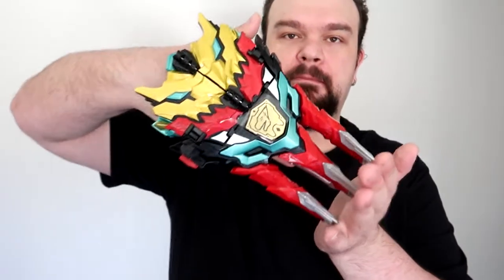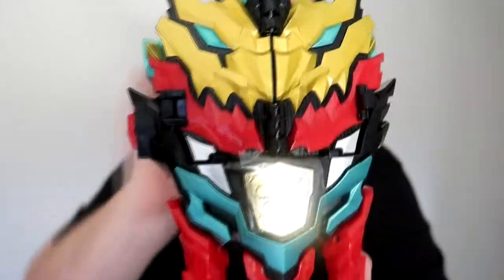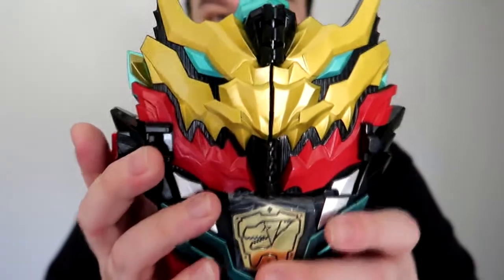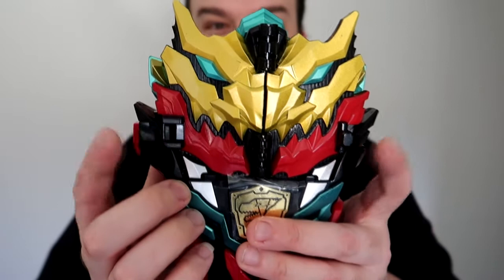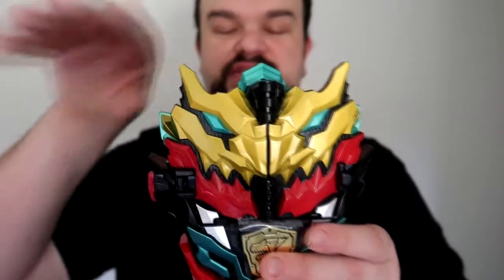Oh, Max! Freaking awesome. So there you go. Now you are Max Ryusoul Red. I absolutely love that. At first, I couldn't work out what this was, but if you look at it, it actually looks like a face, like a dino's face. So if a dinosaur came up to you, that is kind of what you would get.